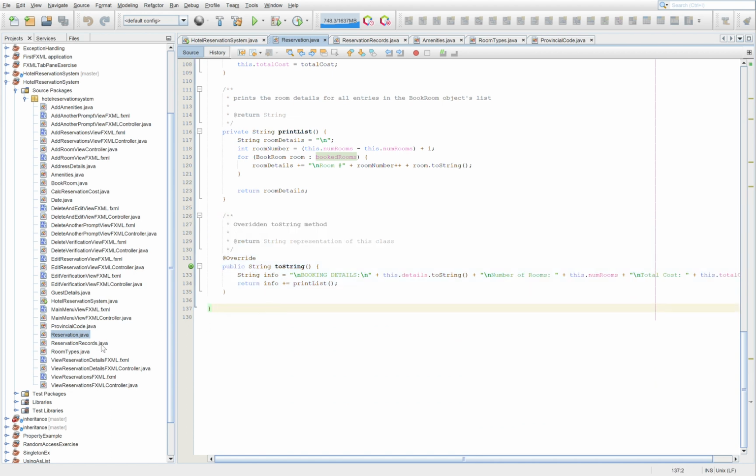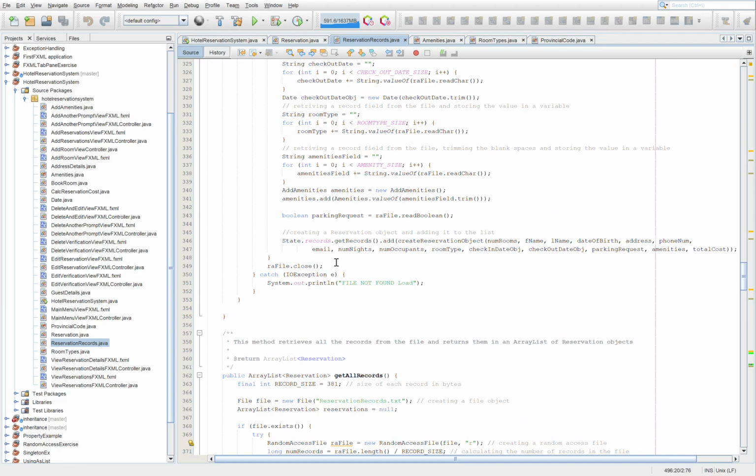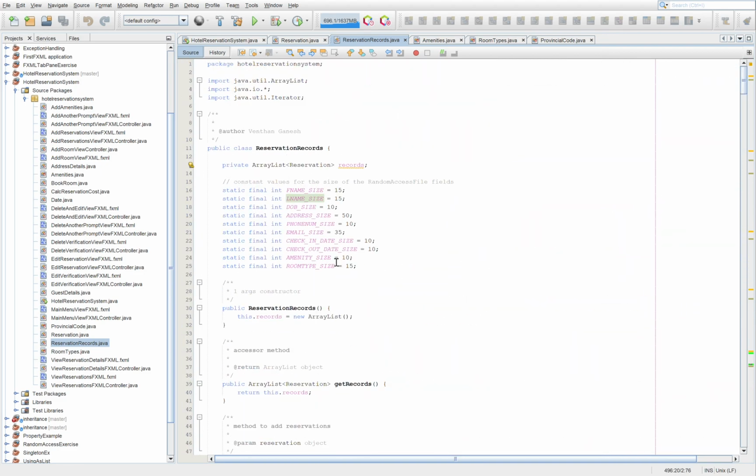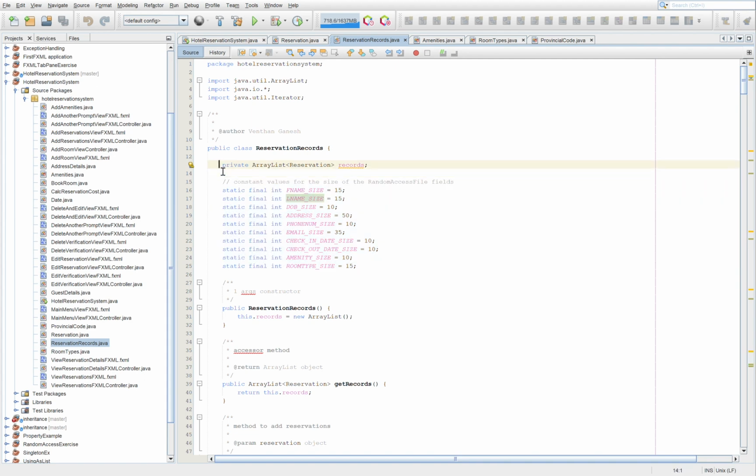Now to facilitate saving the records to an array list and writing them to a random access file, I've created a reservation records class. So the first thing it has is the data member, which is a private array list which holds the reservation objects.